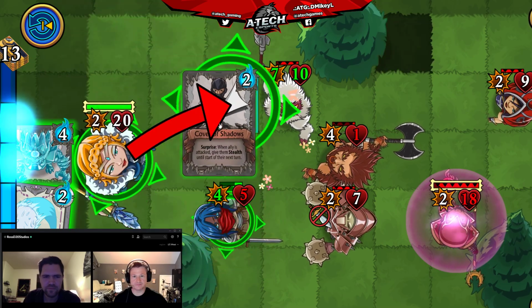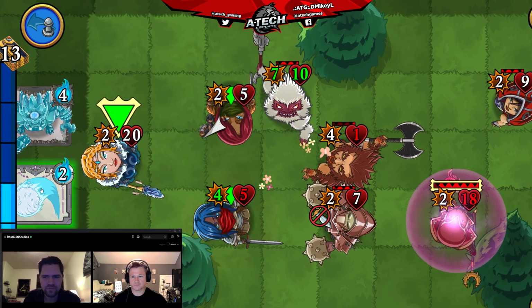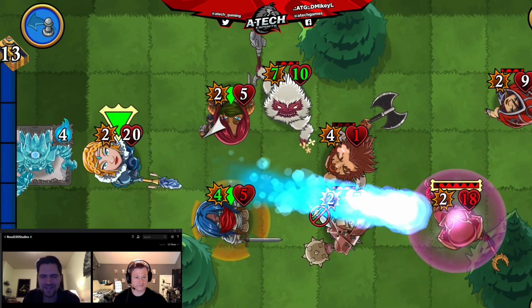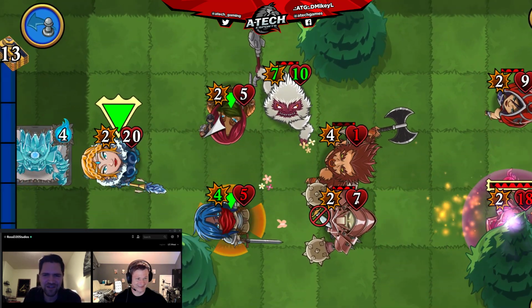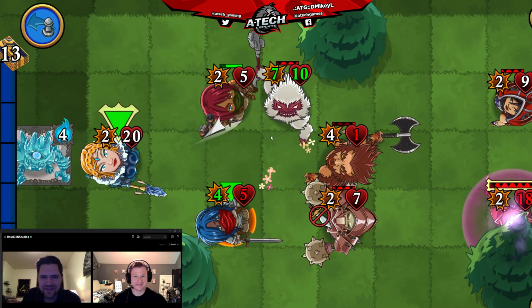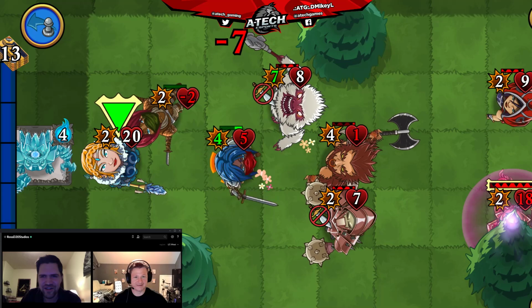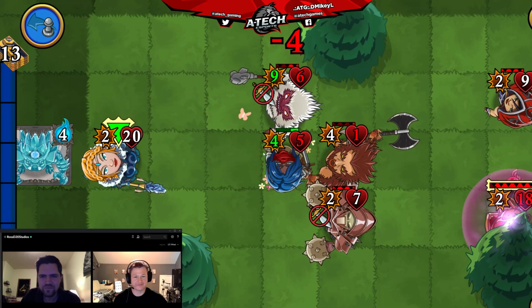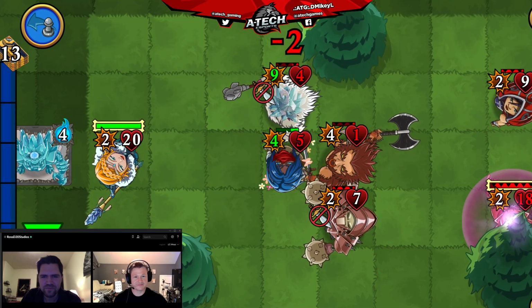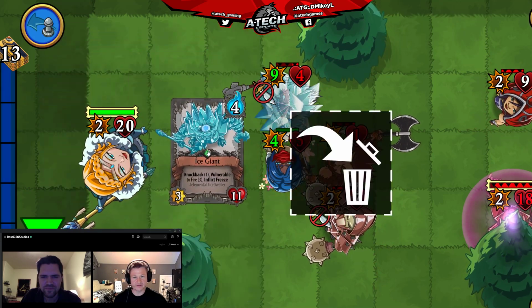Alrighty, let's see here. So I'm going to go ahead and guess that was the Shadows card, but I don't know which character you put it on. I will never tell. I'll have to wait and see until I trigger it. Quickly going down here.